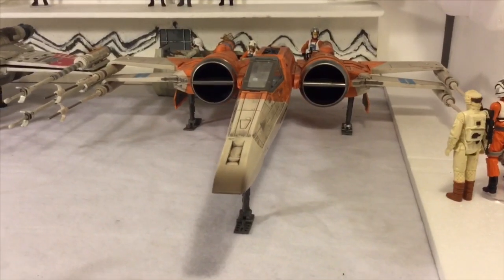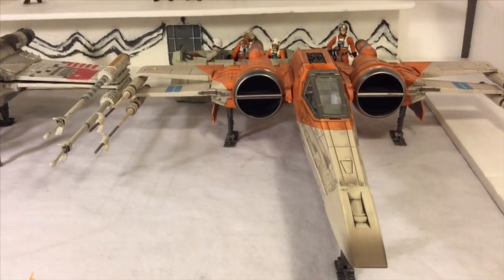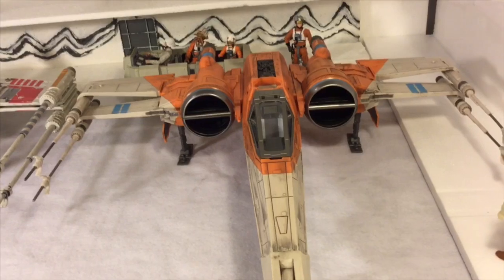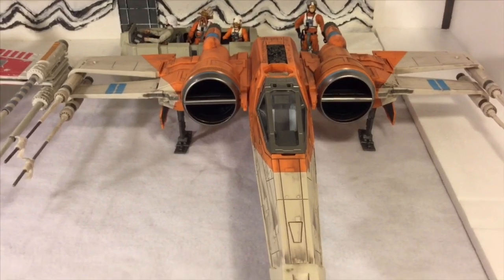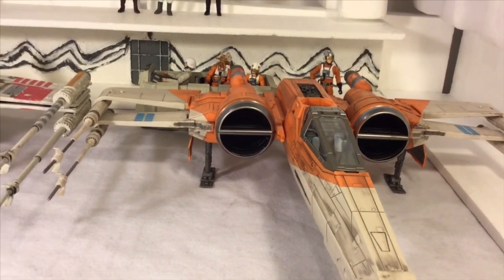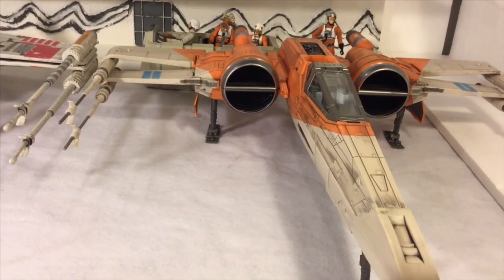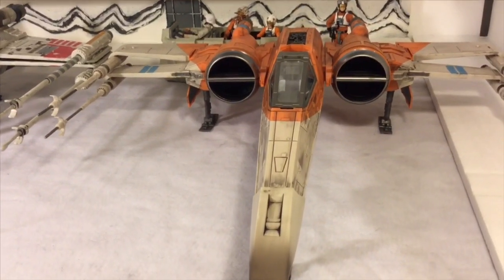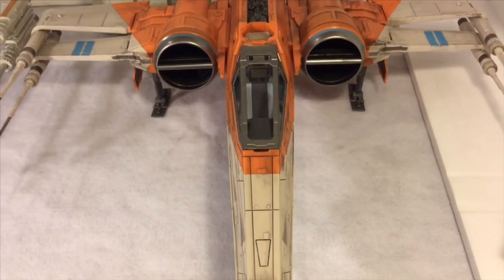So as I said, guys, I really like the configuration of the wings. You have a smaller underwing there, and then the larger wing next to it. Instead of having four small engines, you get two very, very large engines, but actually those engines split into two. So it is actually four engines, but when the X-foils are closed, it just looks like two huge, massive engines. So that is really, really awesome, guys. Very, very cool. And then we're gonna get you a look on the inside of the cockpit, guys.